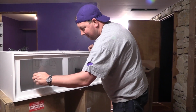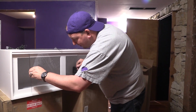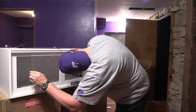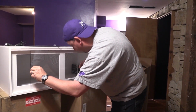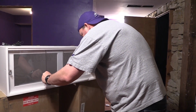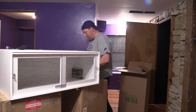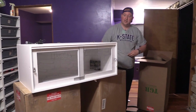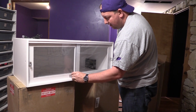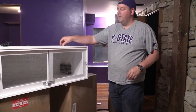So that is the locking system. You can see how this is going to slide right there, and the panels can just pick up and lift out. So put one in the back, and it's double channeled, so we can set that one back there like so. We can set this one up here like so. Very, very nice. And then when you have the lock, it will simply slide into this channel like this, and see, it locks that closed. So that's really good if you're running venomous, right?